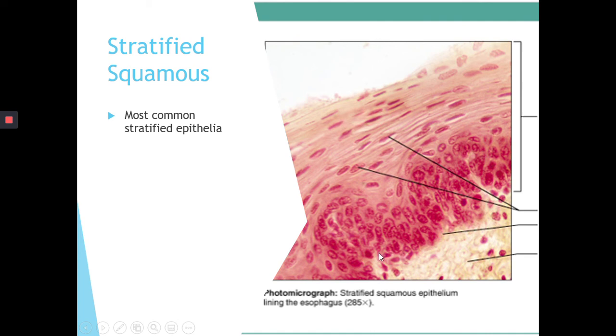We can also see kind of how the cells are growing here. And again, they begin to flatten out as they rise to the higher layers. And we're going to see that more specifically as we go into how our skin grows and develops, and as we move into chapter 5.